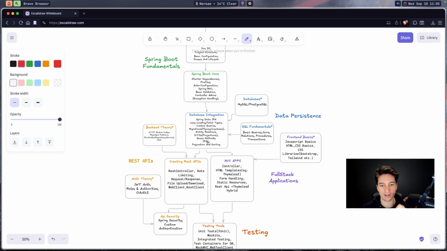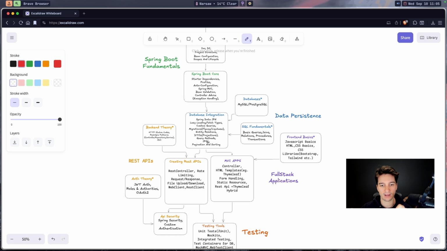Okay, and next, of course, we have testing here. You could learn testing side by side with all of that, but I think, to not complicate things, it would be nice to learn testing after you learn, for example, how to create REST APIs or how to create MVC apps. So you have some stuff to test actually with your code. So the natural progression, I think, is to learn testing after all of that.